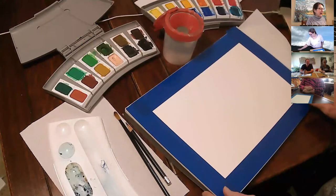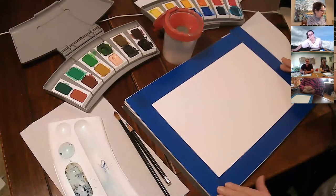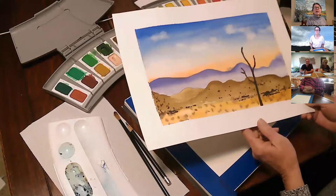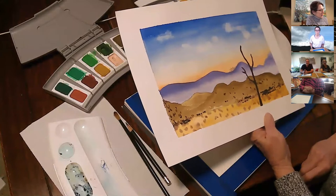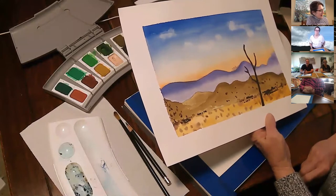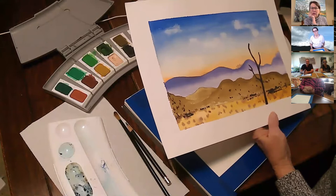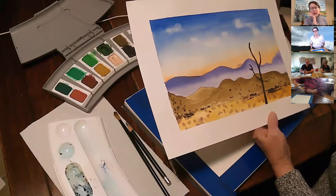Okay, so we're doing landscape, which is a horizontal orientation of the paper, because we are going to paint a landscape. I had done this one the other day just as a trial. I wanted to do just some mountains with kind of a sunset-y sky and then some sort of a silhouette. I think we're going to use that as the first painting. We may end up doing several different ones and experimenting. The last one will be really experimental.